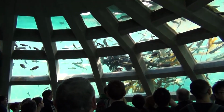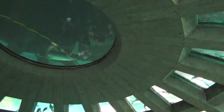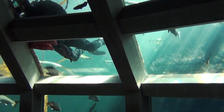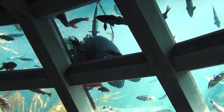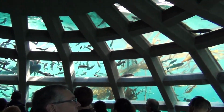Now, Dave, what kind of salmon? He's surrounded by salmon right now, if you haven't noticed. There's lots of different sizes in there, different ages of salmon, different species of salmon. I believe we have coho salmon, Chinook salmon. Do we have some sockeye in there too still, Dave? I don't know about the sockeye. I think we also have some steelhead. And yeah, coho. They're good about going after their food. They're pretty aggressive feeders. The salmon are probably the most aggressive in here as far as coming at the food. You guys kind of have to be careful when you're feeding them because they'll just run right into the divers.